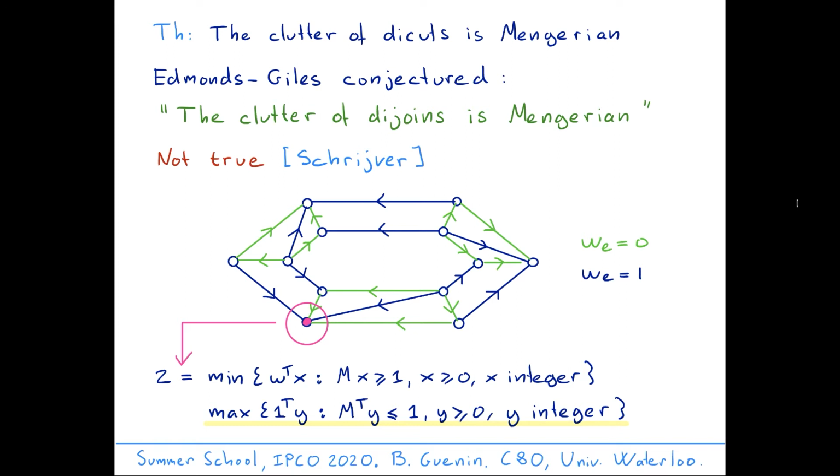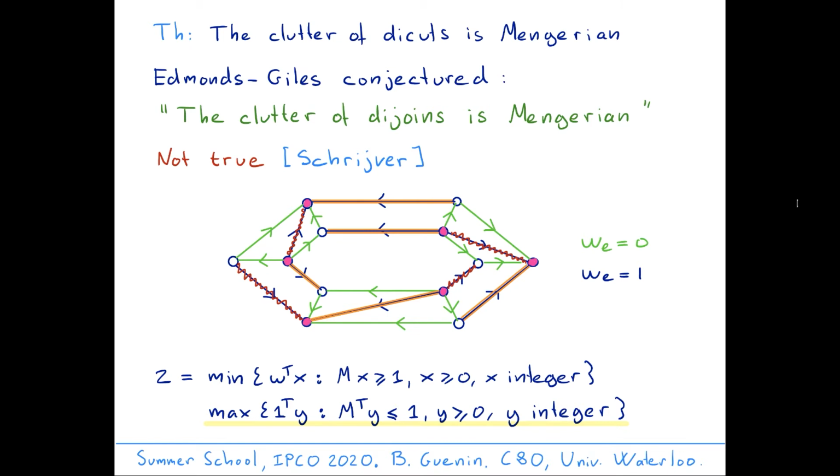Suppose for a contradiction that it's 2, so it means that I can find 2 dijoins, say red and orange, that are pairwise disjoint and that are contained in the blue edges. Now it turns out that this is pretty constrained, because look at every one of the pink vertices. The edges incident to each of those pink vertices form a directed cut, which means that I must have one edge contained in the red dijoin incident to each pink vertex, and one edge contained in the orange dijoin incident to that pink vertex. So you don't have too many ways of picking those red and orange dijoins if they exist. In fact, you have 4 distinct ways of doing it. Let me just pick one way and see what happens. The other cases are similar.